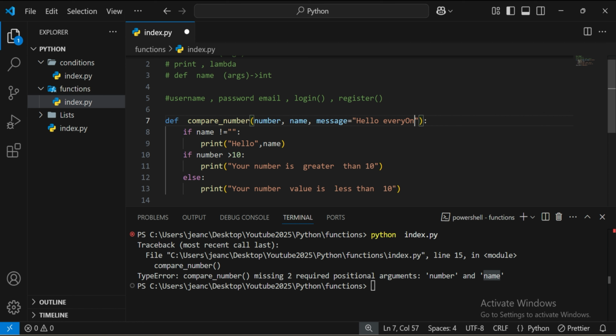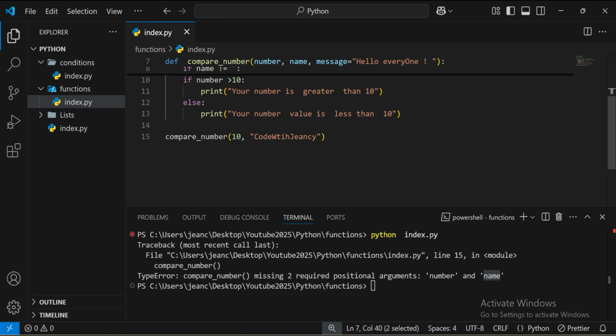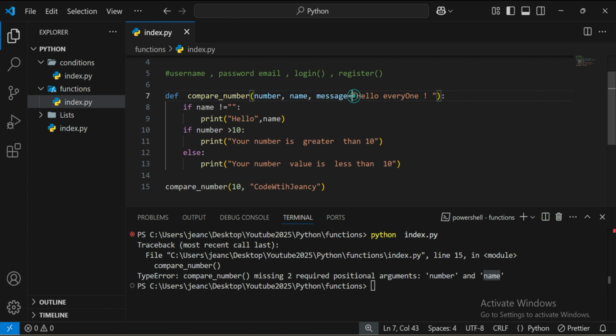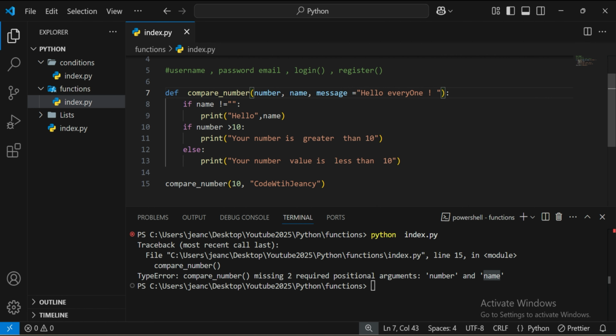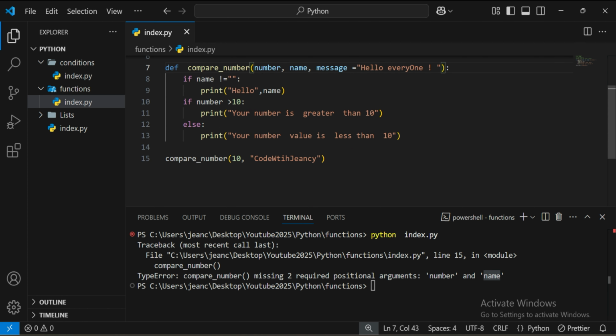So this parameter message is optional, but it will work anytime because it is given a default value. If a user does not give a value to this argument, our program will print out the default value.